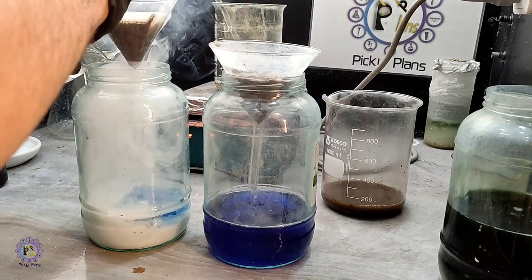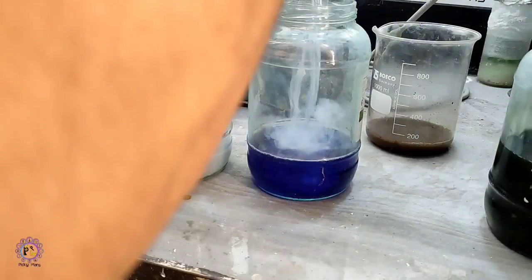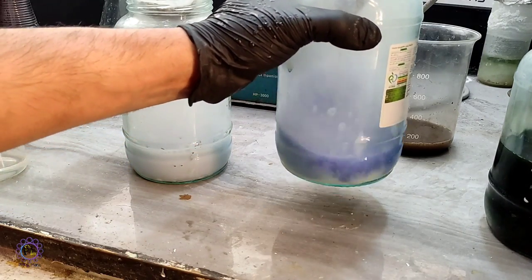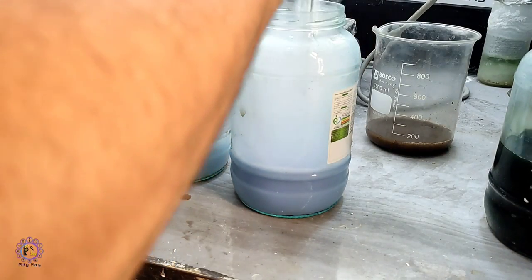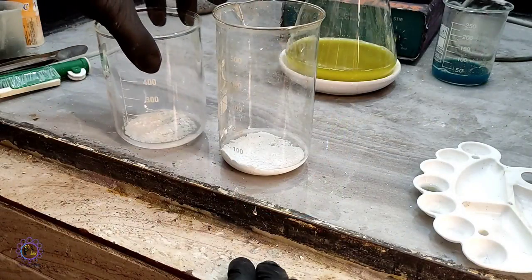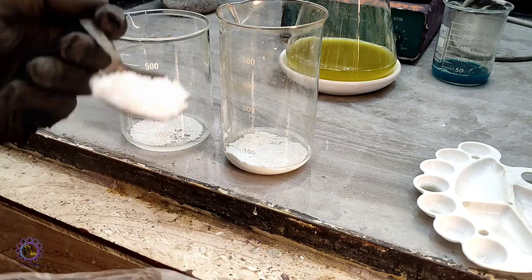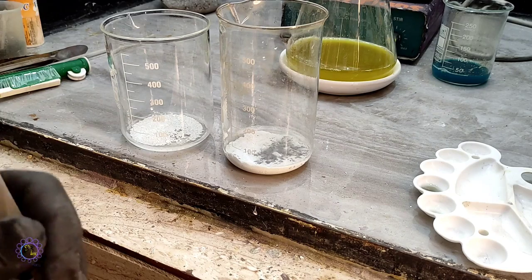Look how concentrated it is. To this one, it needs more. Solution is still blue. Silver from the magnetic materials. Convert them to silver metal. Add some sodium hydroxide. And silver turns black.